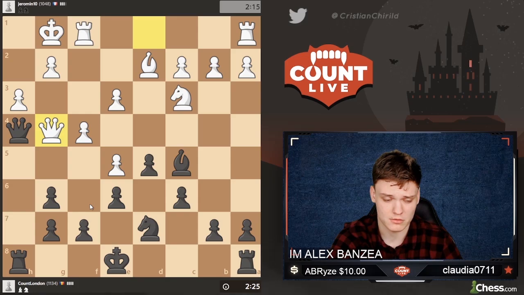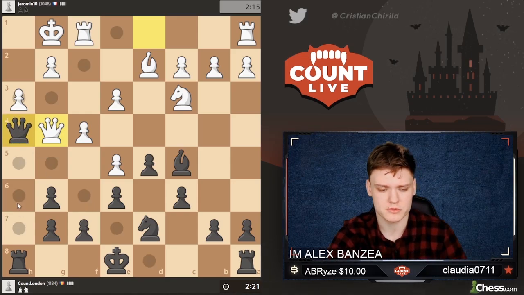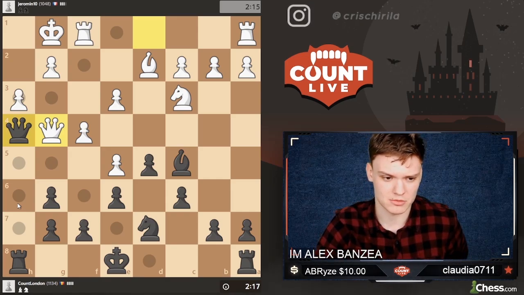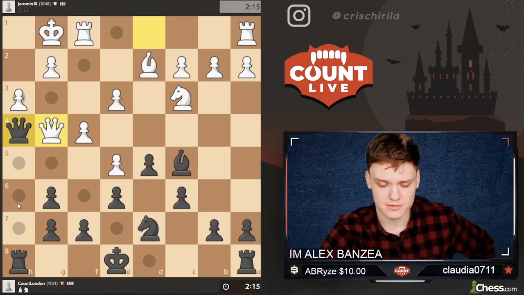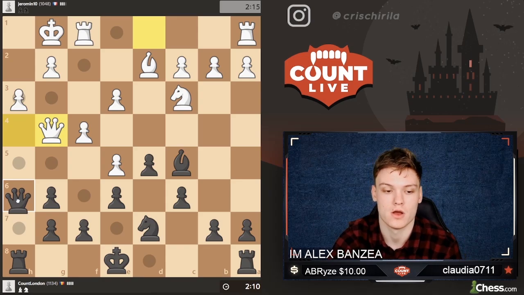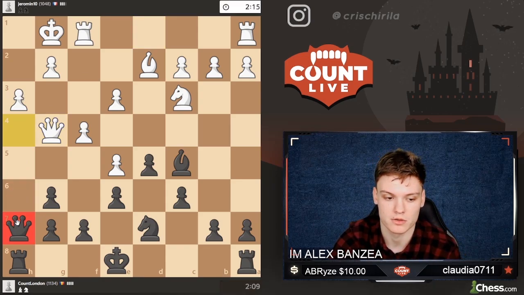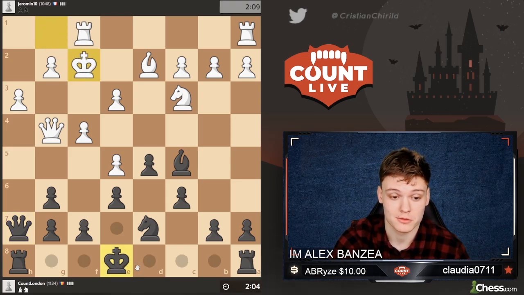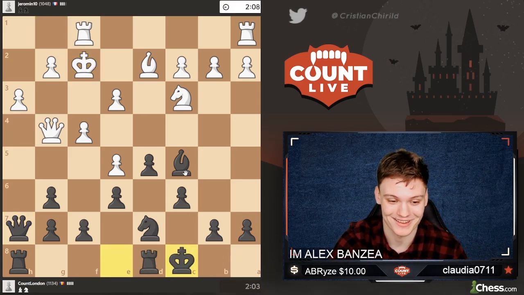This is interesting because he's offering a queen trade, but just because we have played it in this fashion, I think it doesn't really make that much sense to trade queens. Although it's definitely playable, I think I will just try to keep them on the board. I don't like this move, but I'll make it. Okay, he's already running away with a king. That is pretty funny.